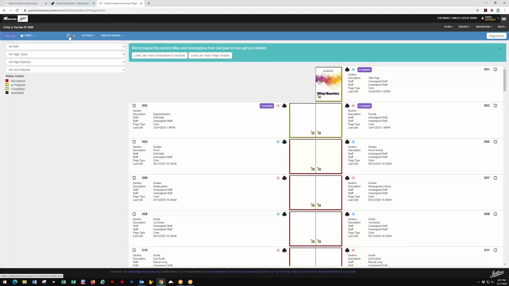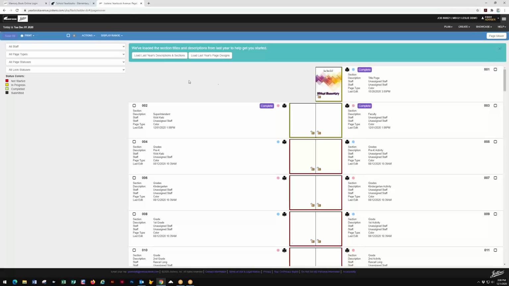Up here as you submit your pages, you can select all your pages and you have different actions. So if you had several pages you wanted to complete, you could go here and click the little button that says check all and click complete, and it would complete all the pages that were ready to be completed, and so on. You can also change your display range here. Maybe you have a really big book. You just want to look at a few pages at a time.